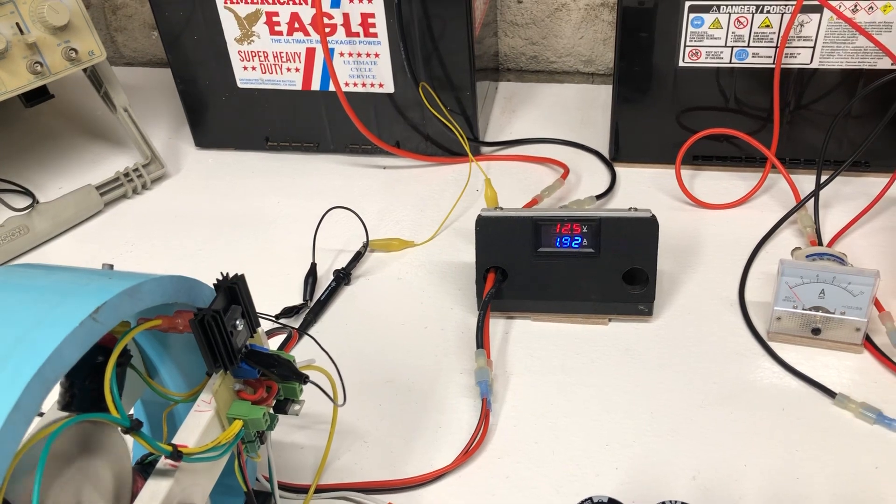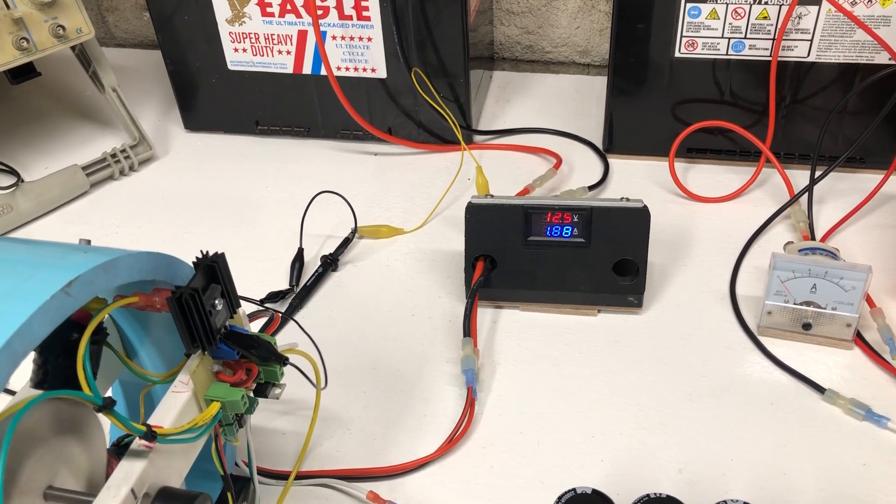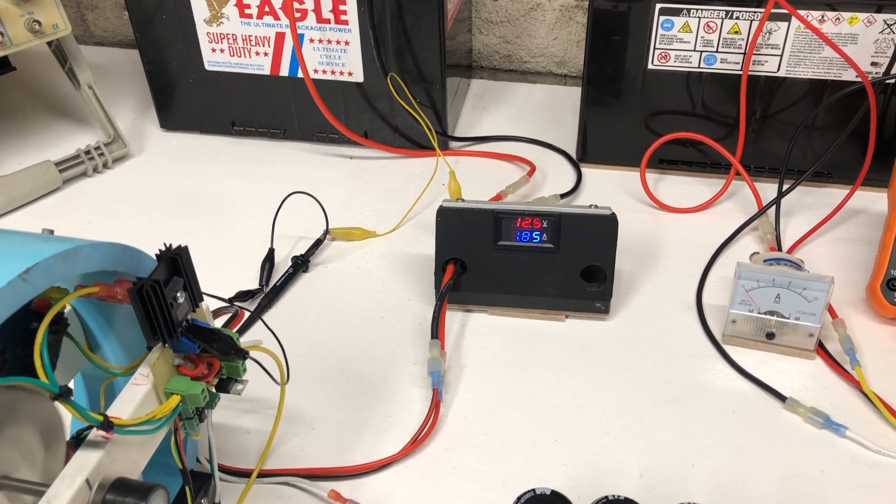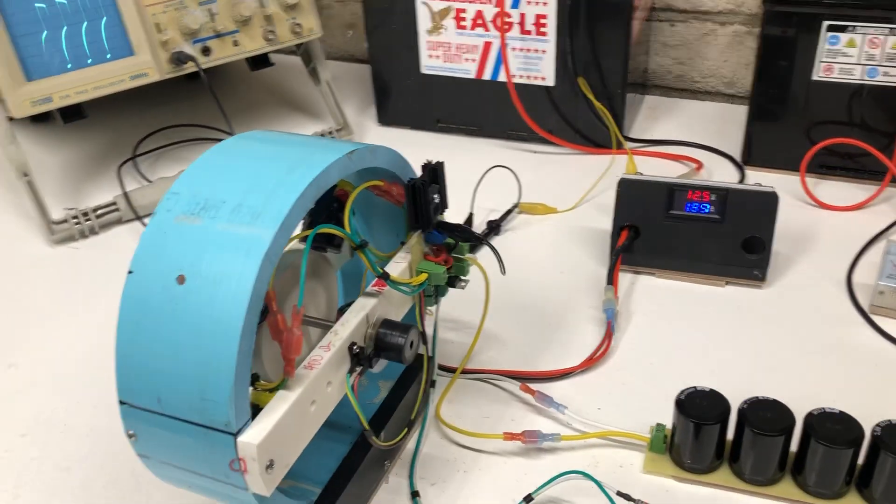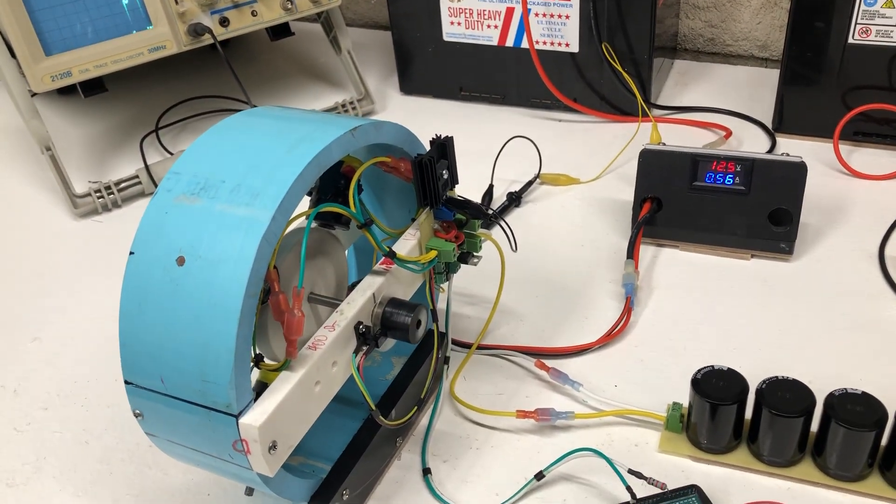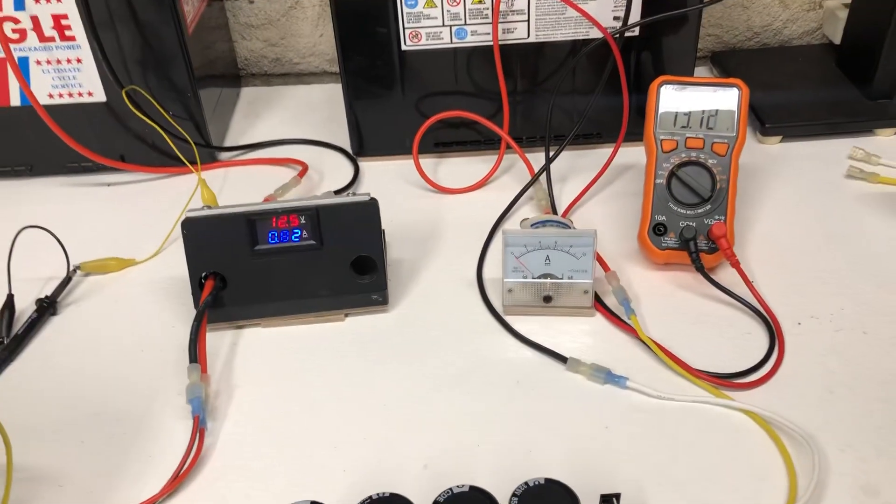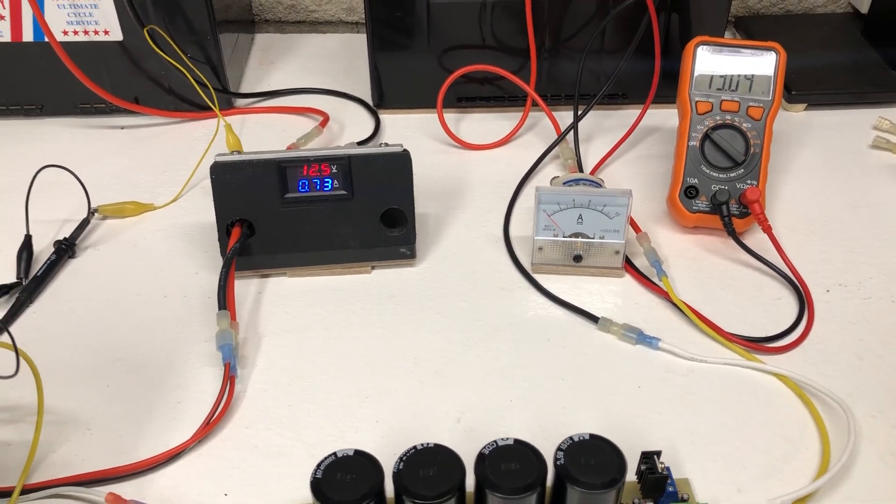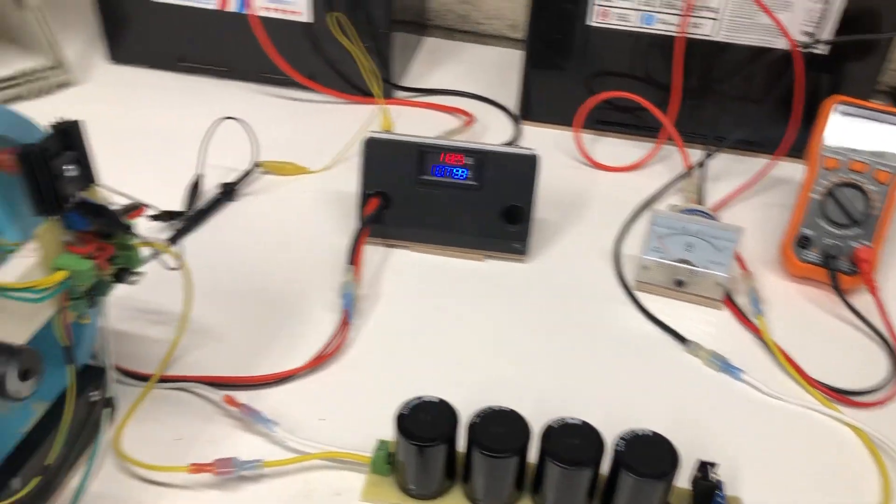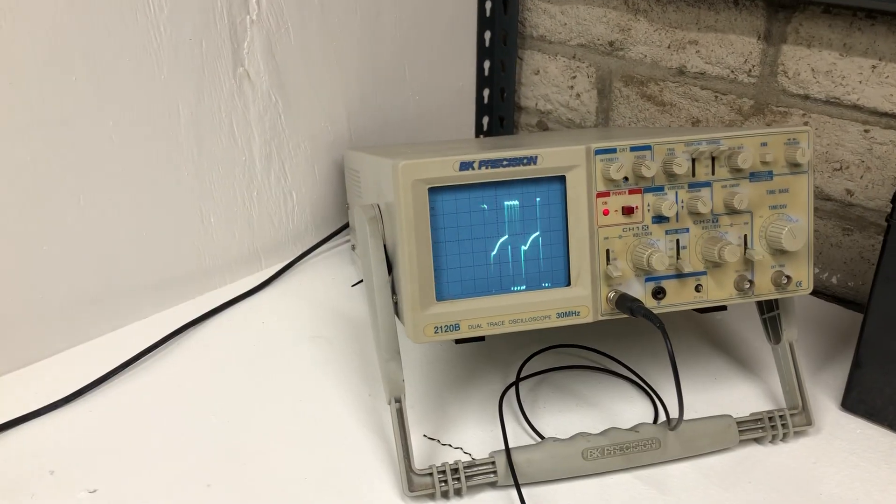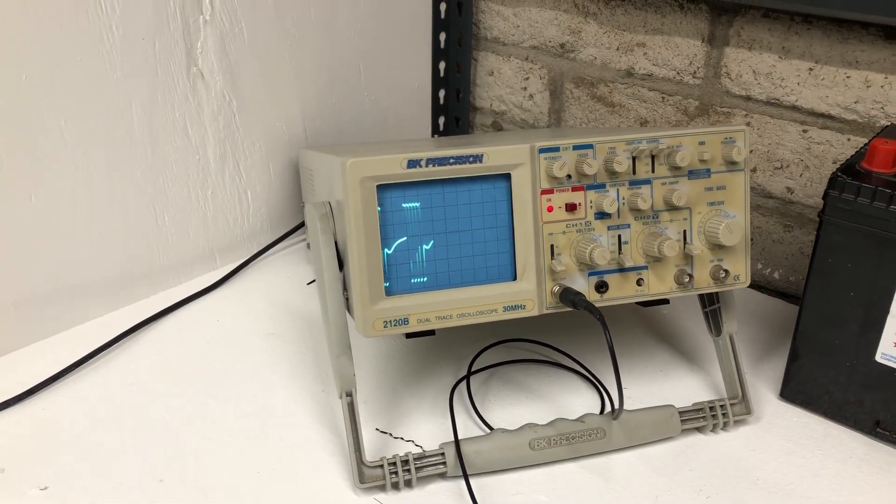But free spool we're right at 1.95 to two amps, and we could actually tune it down a little bit with the speed control. And we could still have quite a bit of output to pulse back. And you can see the waveform as we dim it down and start chopping that up.